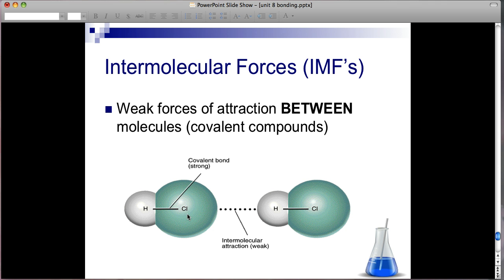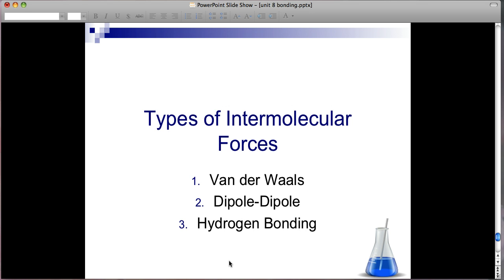And if you look here, chlorine tends to be a more negative ion, and it is slightly attracted here to the hydrogen ion. And these are relatively weak. They're very easy to break. And it's important to know this because with covalent bonding, they tend to be just somewhat attracted to each other, but since they are weak attractions between each one, this is why we get low melting points and low boiling points, and just some of the reasons why they act the way they do.